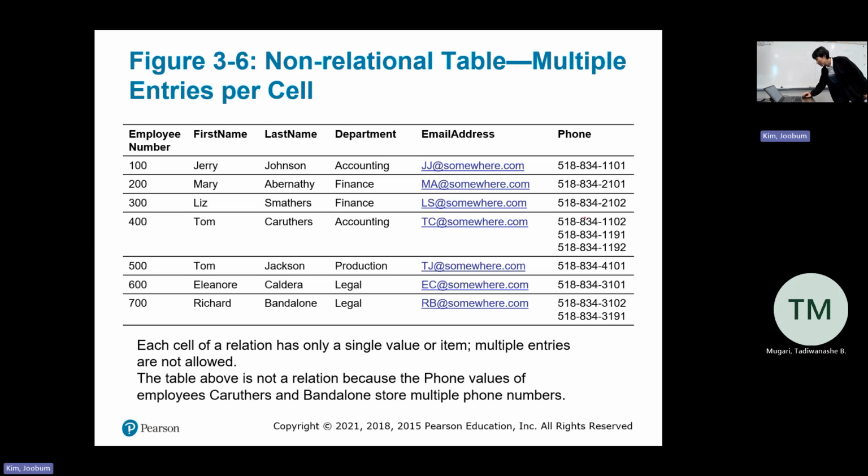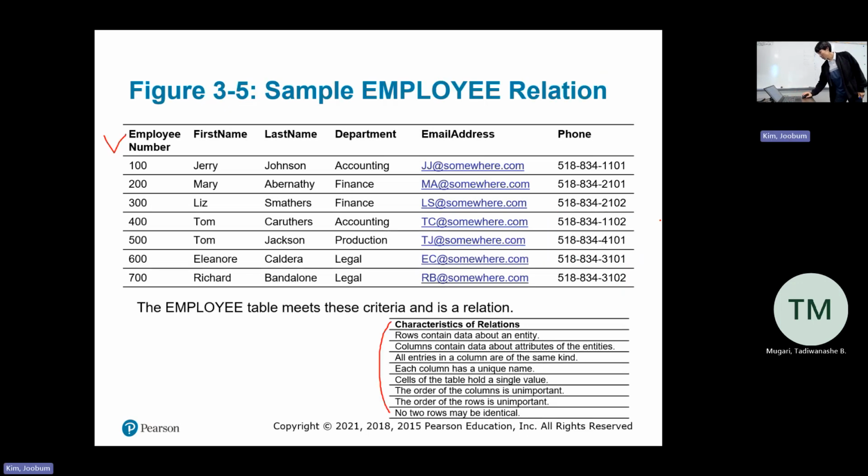When you take a look at this part here, how many data? 3. But one of the conditions is that cells of the table hold a single value.